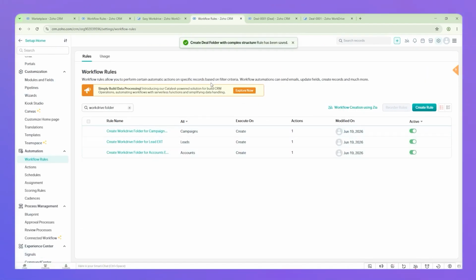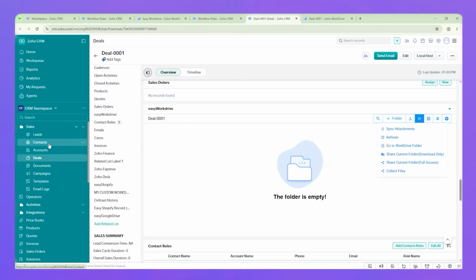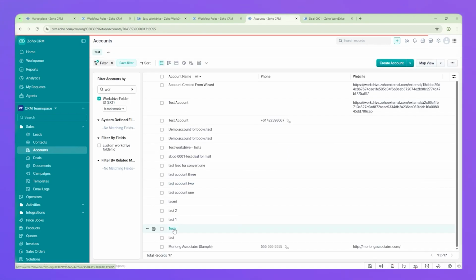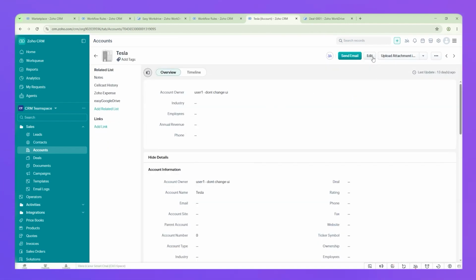Now let's test the folder structure. For this example, we have an account named Tesla. Let's edit the account and remove the existing WorkDrive folder ID ext value.